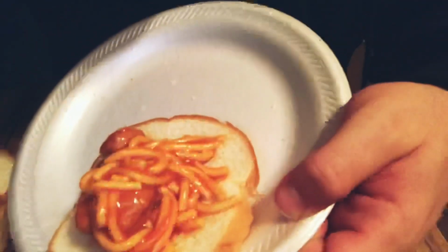All right. Now let's move this over. And here you go. Look at this ghetto sandwich. Ghetto spaghetti sandwich, bro. Now you smash it together. You see this? Look at that. Oh, it looks like a heart. Again, because I love you guys. Oh, yeah.